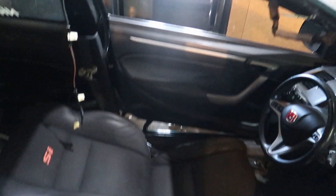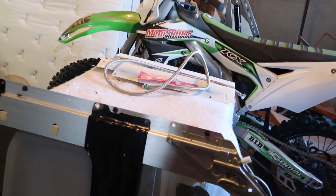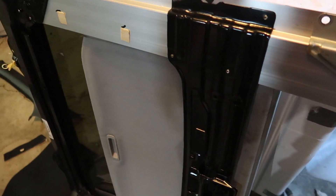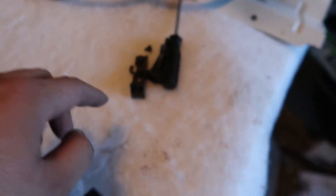Alright guys, I took out my sunroof. I don't know if I'm going to regret this, but this is a lot of work just to do a headliner. There are like six to eight bolts that hold the frame. I need to figure out how to get it off the tracks. I got the sunroof cover out - there are two Phillips head screws on the end, I just took those off and it slid out. They're tiny screws. So I'm going to pretty much reupholster this - though there's a piece of metal kind of holding it in which concerns me a little bit.